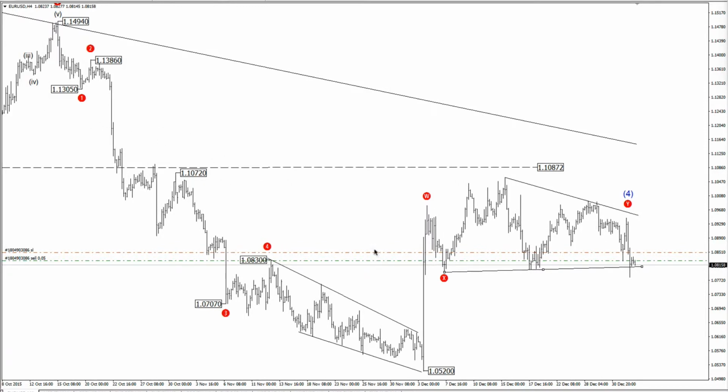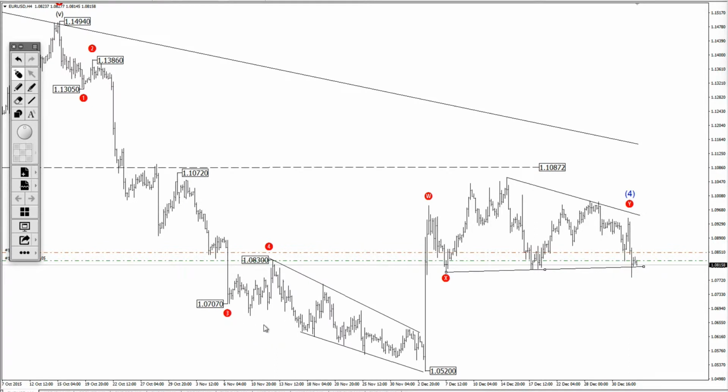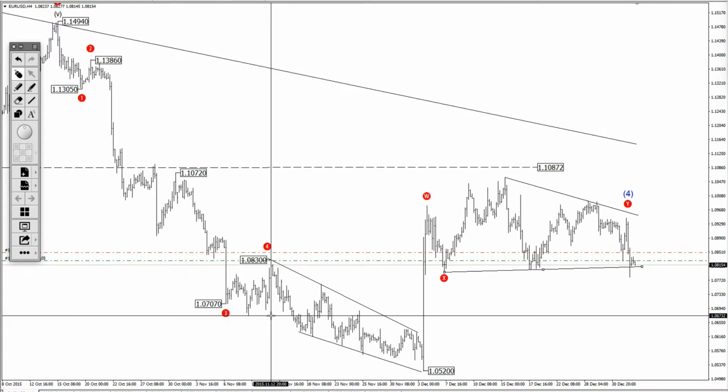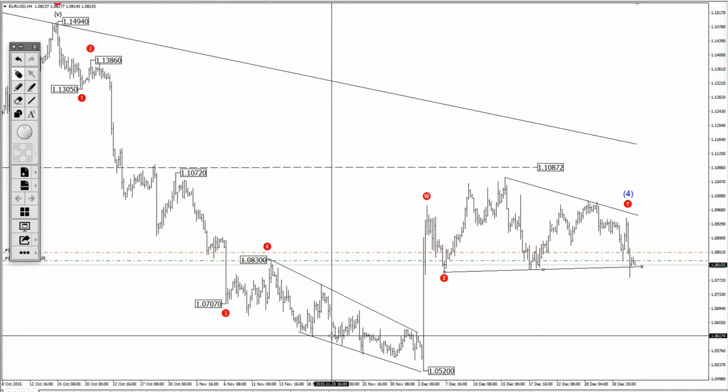So we can draw it here, what I have in mind. Now we have started from yesterday's high of 109.46. We can now maybe see waves 1 and 2. And now we can expect wave 3 to start and take us at least to 106.5, maybe even lower than that. We have some support levels here. Let's take a look at these levels. We have a support level at 106.7, another one at 106.14. So perhaps those levels will give some support for the decline.